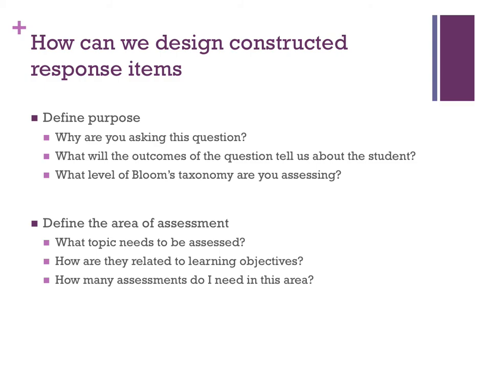So you need to define the area of assessment. What topics need to be assessed? Prioritize them. How are they related to the learning objectives or the learning outcomes? If you can't relate your assessment item to the learning outcomes, once again, you need to rethink what you're doing. And then you need to think about how many assessments do I need in this area? Is 1 enough? Maybe 0 is enough. Maybe you need 4 or 5 to actually test the breadth. All of these things will govern the nature of the response item that you're actually setting, and will make your decision about whether you use selected response or constructed response much clearer. So essentially, designing constructed response items is exactly the same as any other item that you might choose to create.